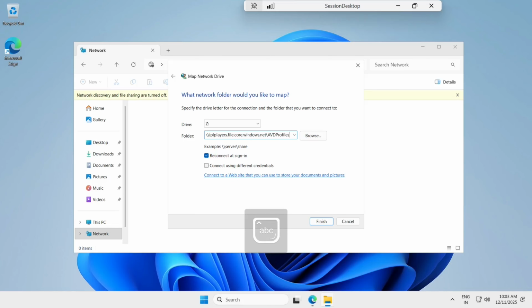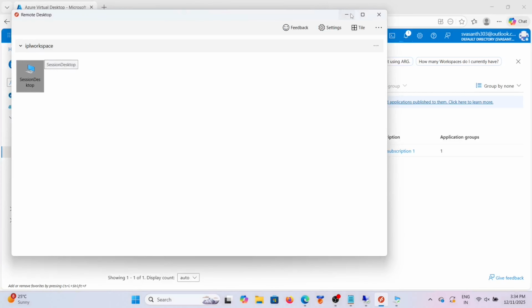So we have to enter it manually. We cannot copy paste in the virtual desktop.